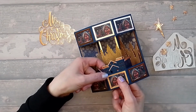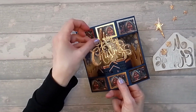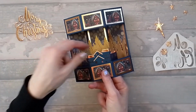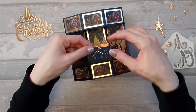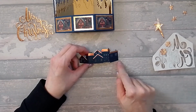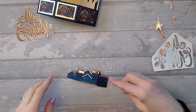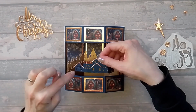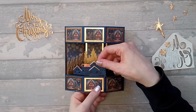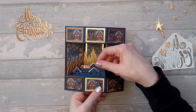So I'm going to put those there like that, and then my Merry Christmas is going to go over the top like that. So what I need to do is I'm going to go ahead and add a very thin line of red tape on here, and then I'm going to stick that behind there. So these don't have anything stuck on them, but I have got it sort of anchored elsewhere. Just need to make sure my score lines add up.